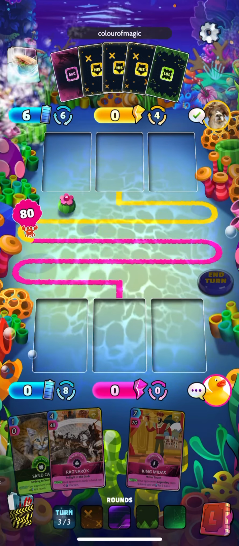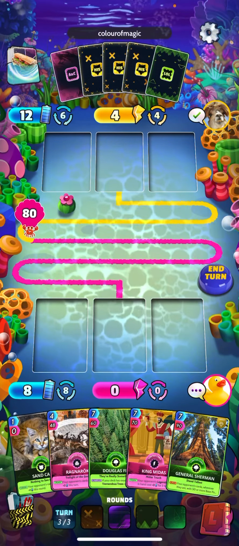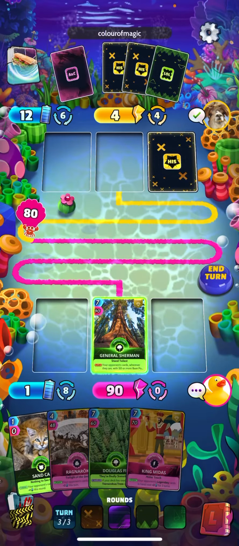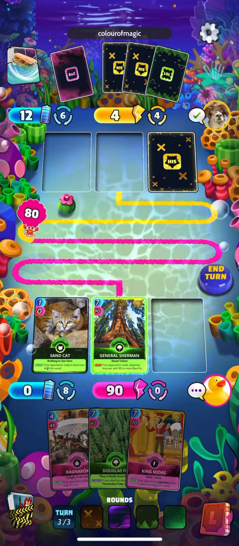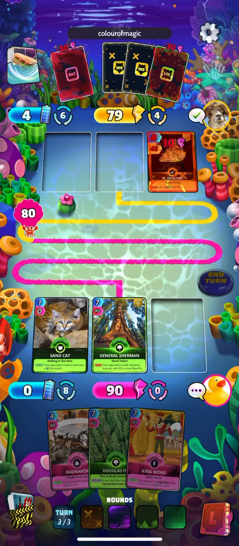That's funny. All right, so as you can see, this deck is already doing fairly decent. He's struggling to get cards. Let's get that Sandcat back in our deck cycling. That's going to do it for round one, guys.